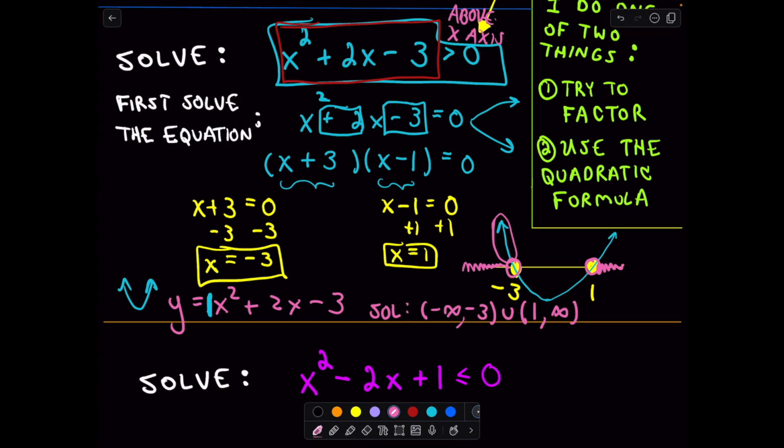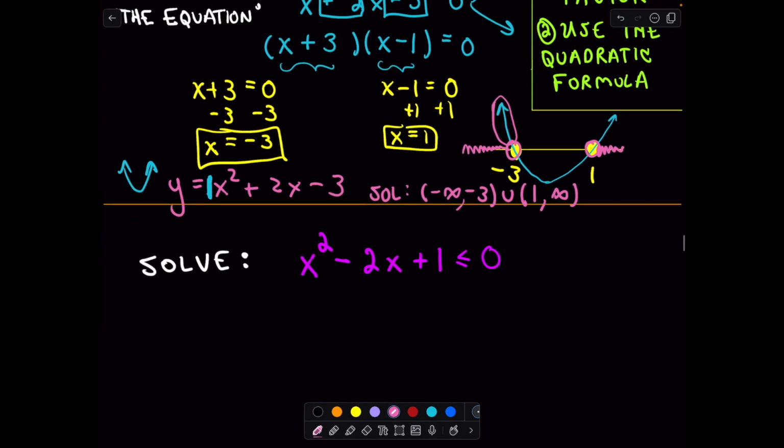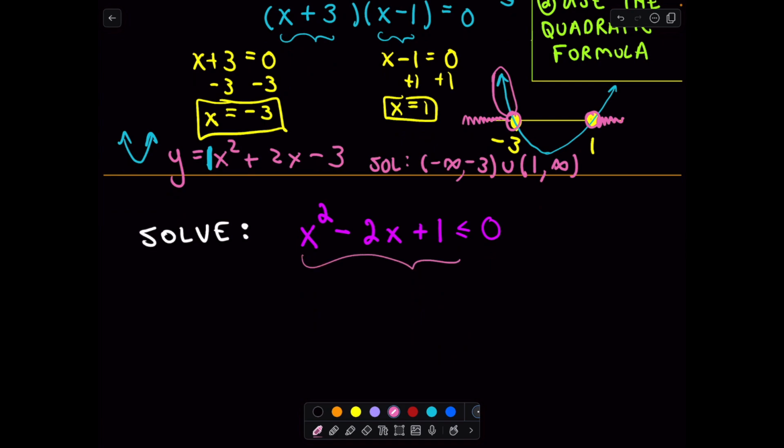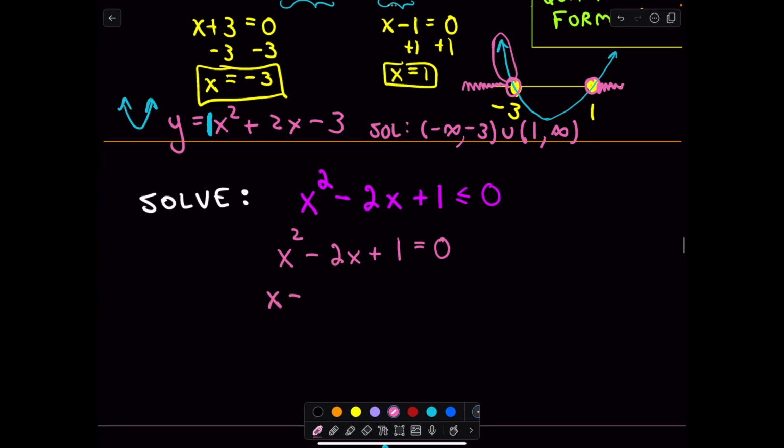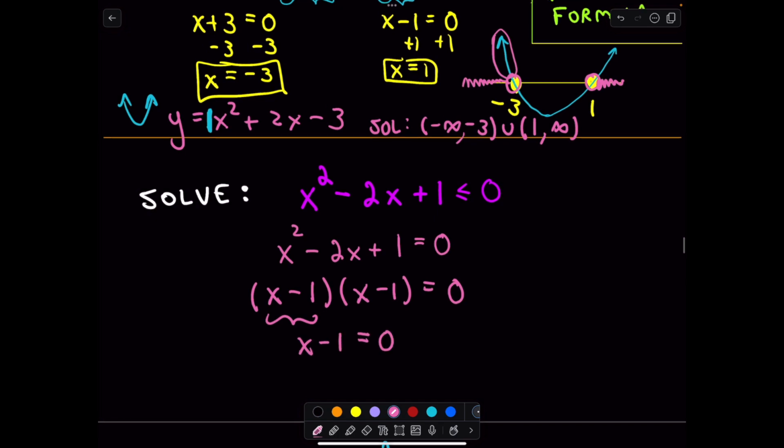Okay, so I'm still thinking about a graph. I'm just finding x-intercepts, and then I'm thinking about, does it open up or down? And that's going to give me enough information. So the same thing, let's figure out where x squared minus 2x plus 1 is less than or equal to 0. Well, I would solve that equation, x squared minus 2x plus 1 equals 0. Now notice this factors as x minus 1 multiplied by x minus 1, because I need two numbers that multiply to positive 1 but add up to negative 2. Well, negative 1 and negative 1 would do that. If I take x minus 1 and set it equal to 0, I could add 1 to both sides.